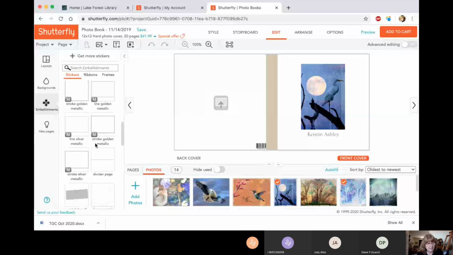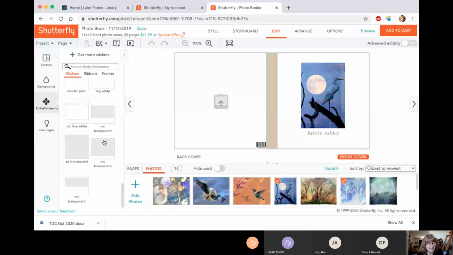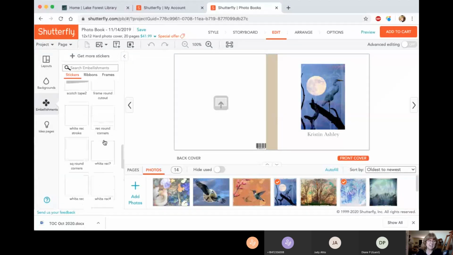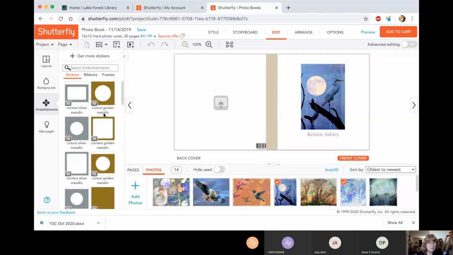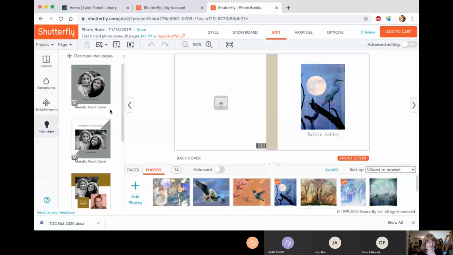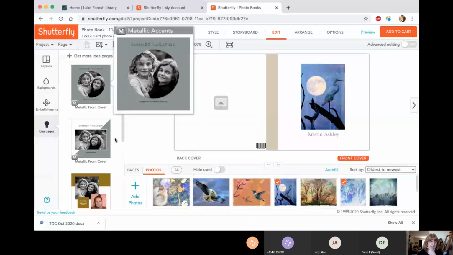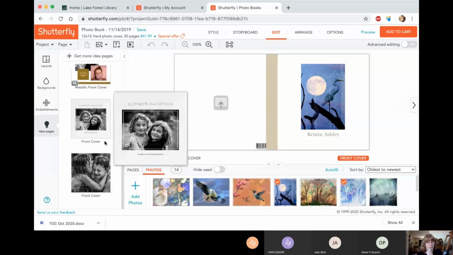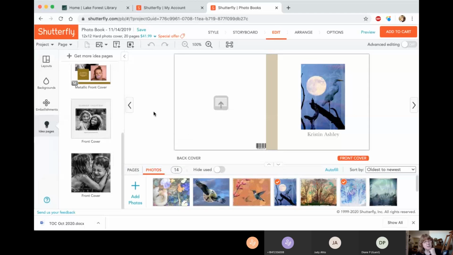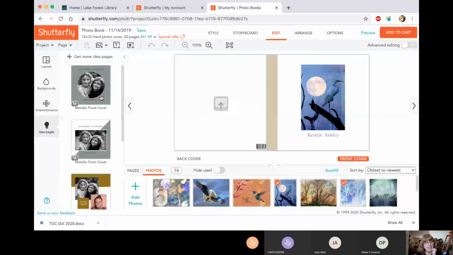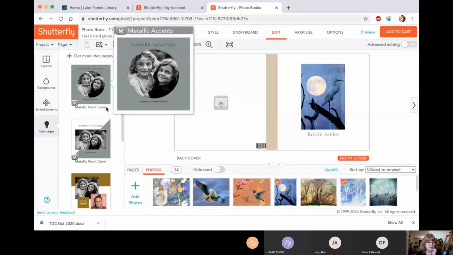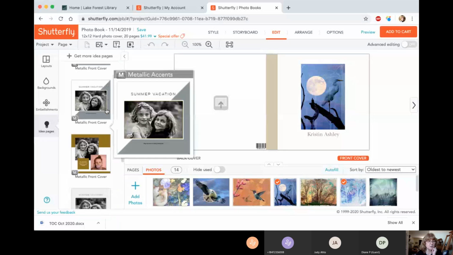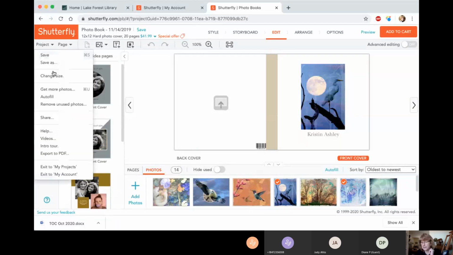Even Scotch tape. I bet they even have those photo corners that you used to have. That'd be cool. You could upload something like that if they don't. They also have idea pages. You have a metallic front cover, different ways of presenting the cover is what they're showing us now, because I am open to the cover. So this will help you decide what kind of cover you might like too, or you can completely customize it yourself. And they do have a nice feature now, which is metallic, which can add something special with the silver or the gold effects, and also different colors. They also have a leather bound version.